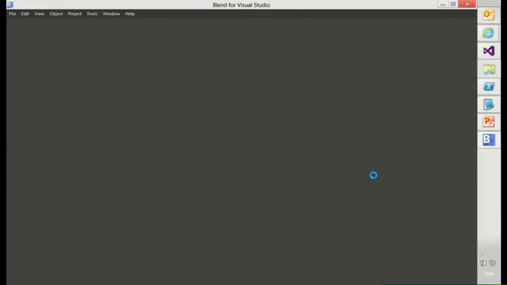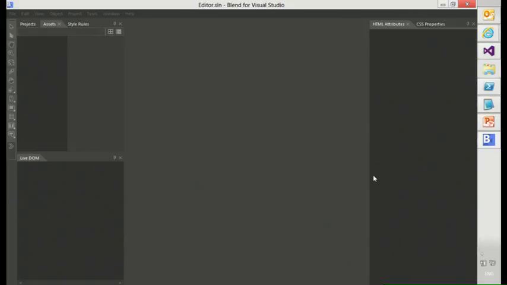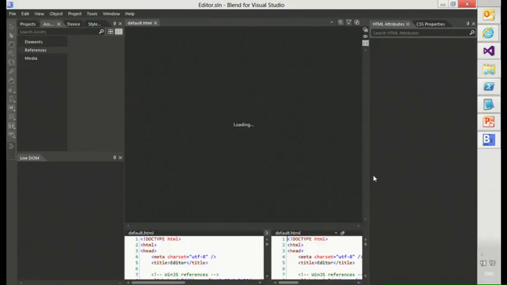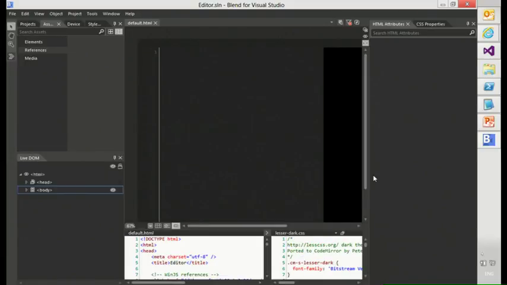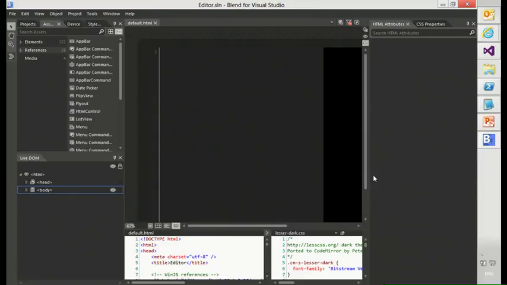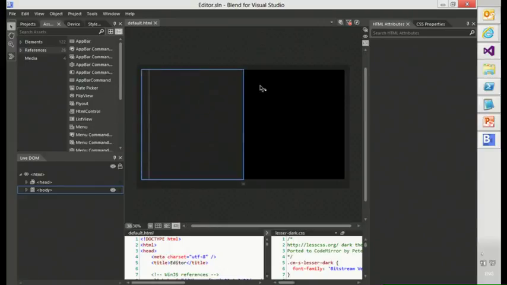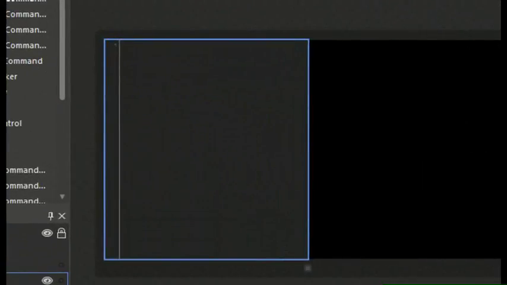Blend is one of the best kept secrets that we have. Blend is a very fancy HTML editor. It has an awful lot of really cool things that will make it much easier for you to visualize the elements that you're using to create your HTML UI for your application. So what you'll see here is, let's scale this guy a little bit so it fits all. He's rendered what the application already looks like. You notice over on the left-hand side, you can see, well, squint, that it's actually rendered the line number, the whole thing. So the application is actually running inside of the app.